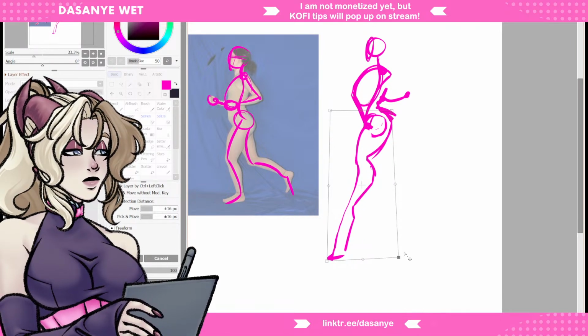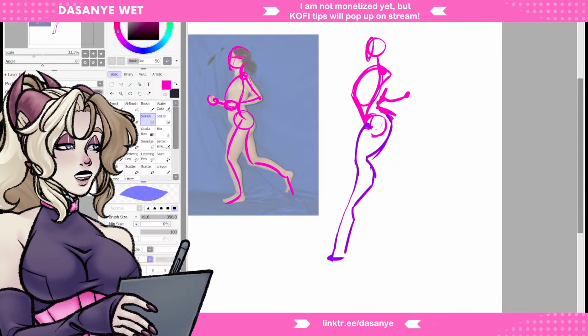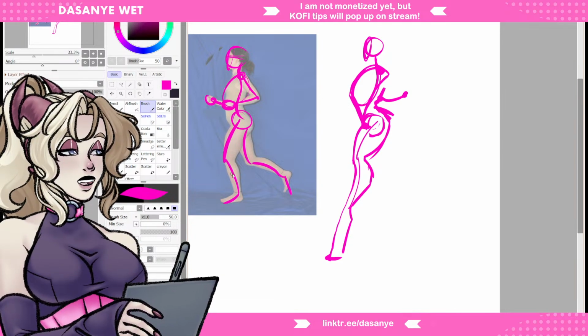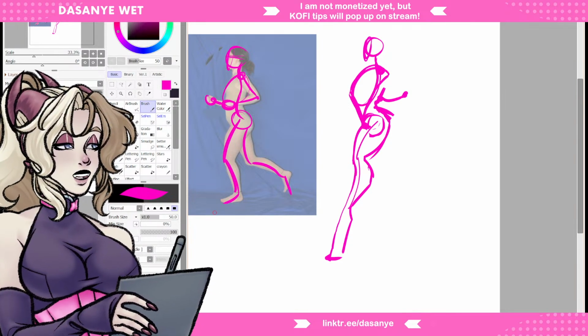Make them a little bit longer than a regular human leg, because if you're comparing one to one, this is right there, but then the foot is so much longer.